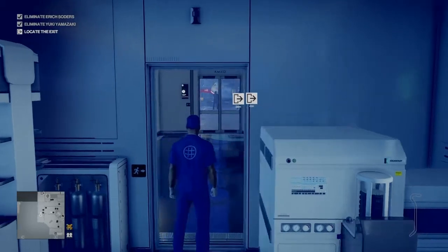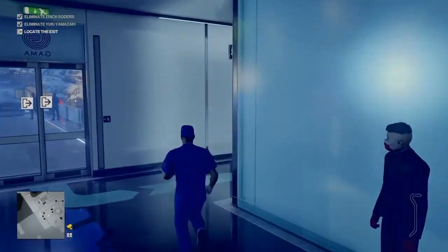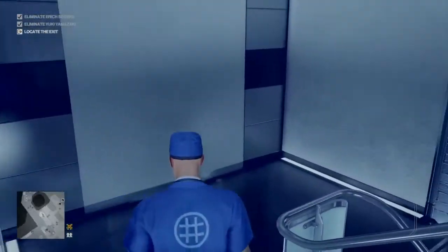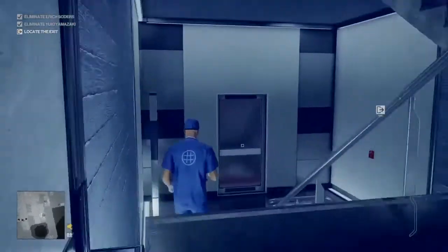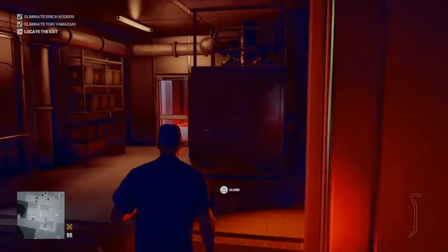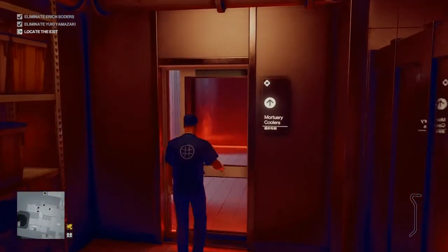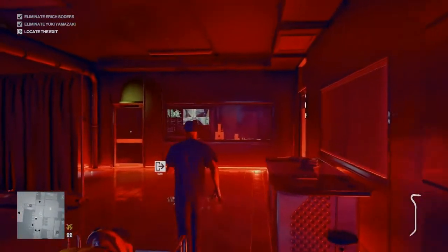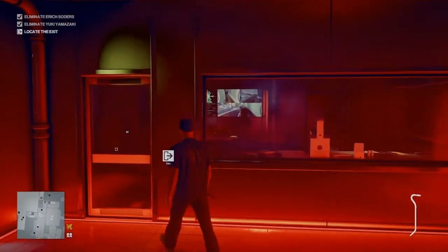So that will get you the not malpractice challenge. We have one more task ahead of us because we have been spotted by a number of cameras. So we are going to erase the recordings by making our way down to the morgue at the bottom of the stairs. We're going to make our way into the security room.